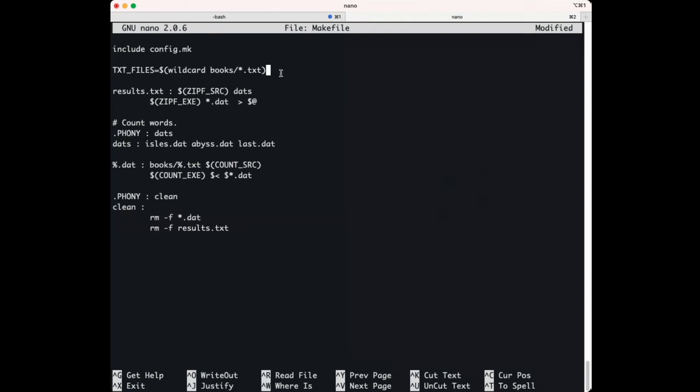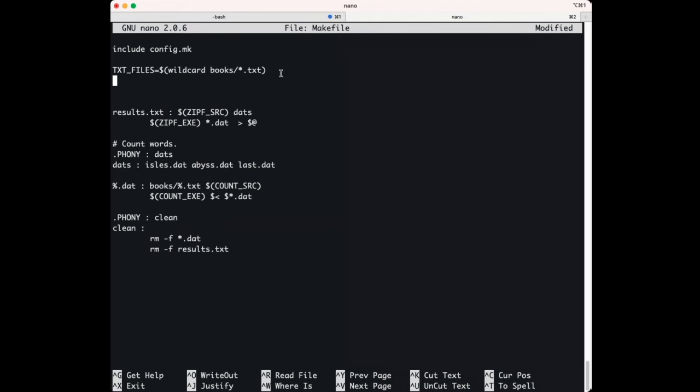And just for the sake of showing what happened and how this works, I can create a phony target called, for example, variables.